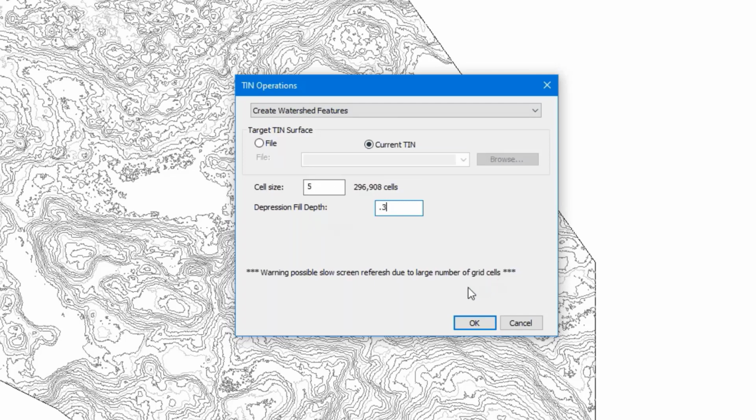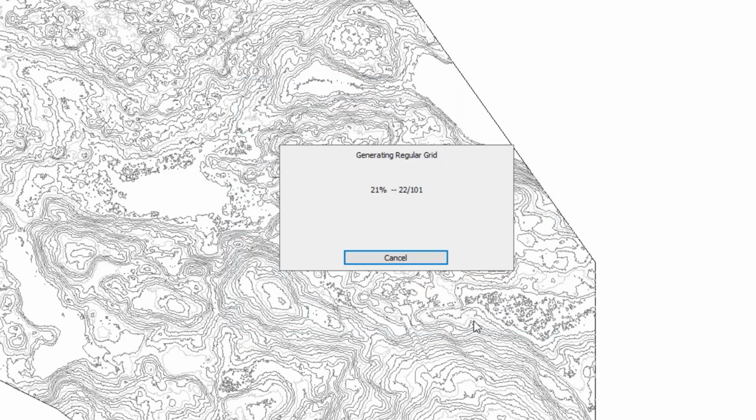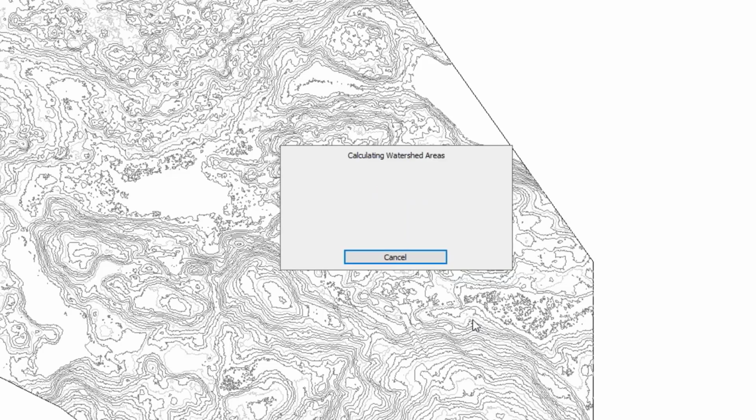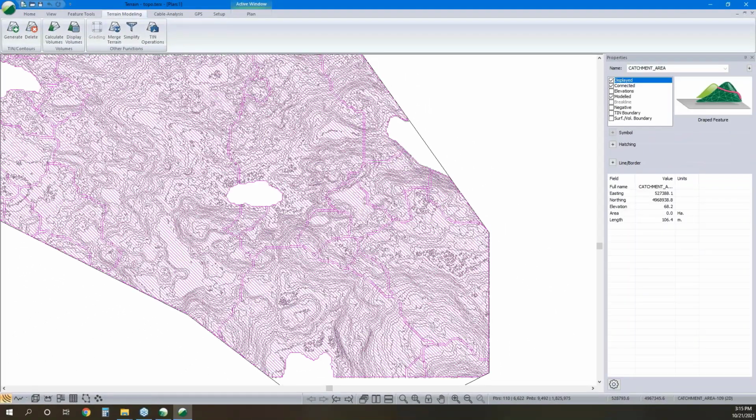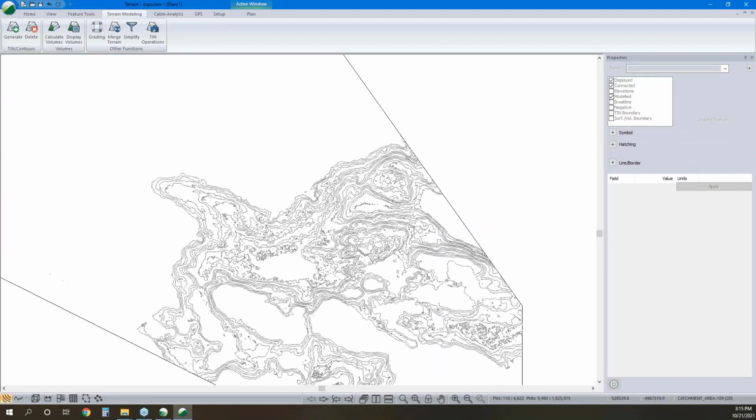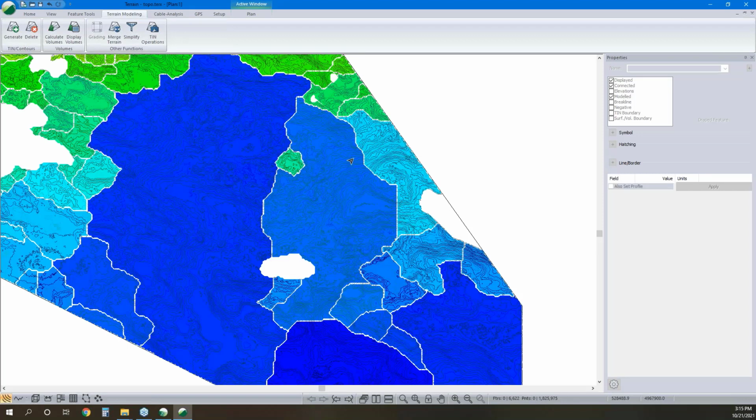And we'll set our depression depth as 0.3, just to smooth out any irregularities. So now each one of these polygons represents a different watershed. So I'm going to hit save here.